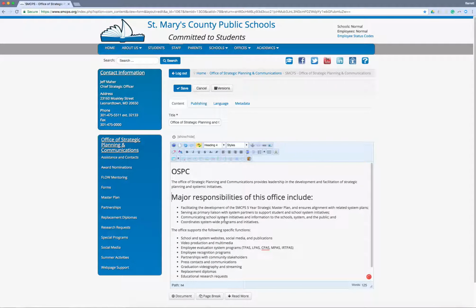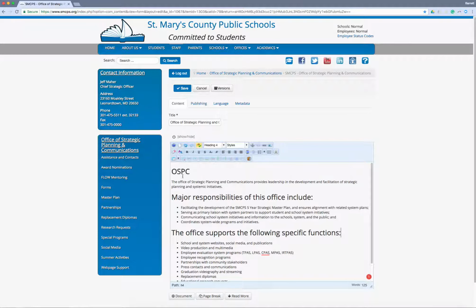If I had additional things that I wanted to continue to sort out and divide, I would need to use heading 5. If I had a secondary set of things underneath OSPC, perhaps over here, special functions, I could select special functions and make that also heading 4. So heading 3 is OSPC, and it's talking about responsibilities and functions.